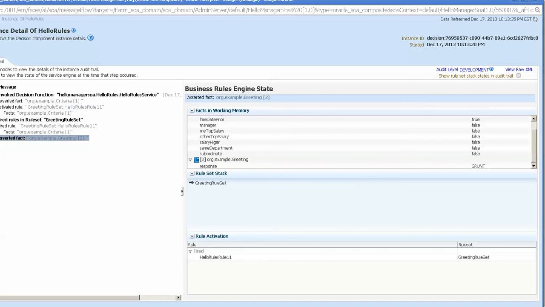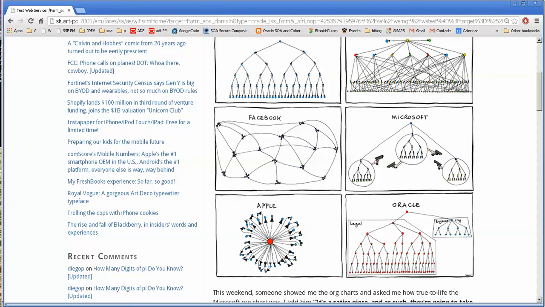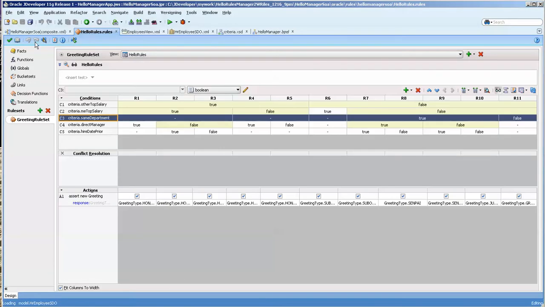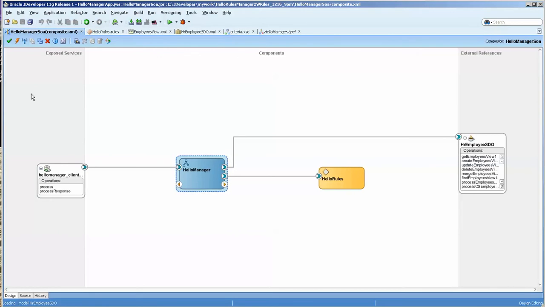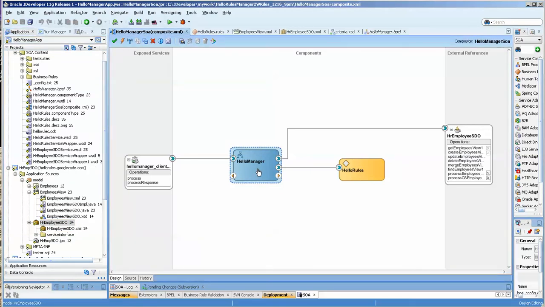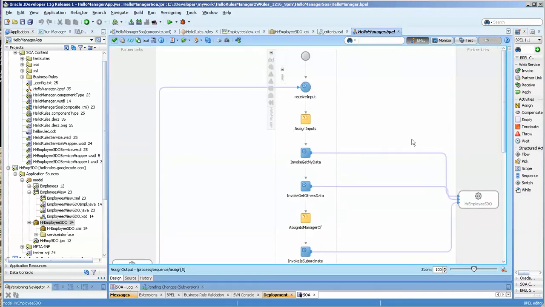So that's how the Oracle Rules Engine works, and I had a lot of fun putting this together. It's a fairly complex application. It goes both using ADF to use an SDO to get the data, and then we have the BPEL process and the rules process, and there's quite a lot going on here. So I hope that was interesting, and I hope you have a great day.